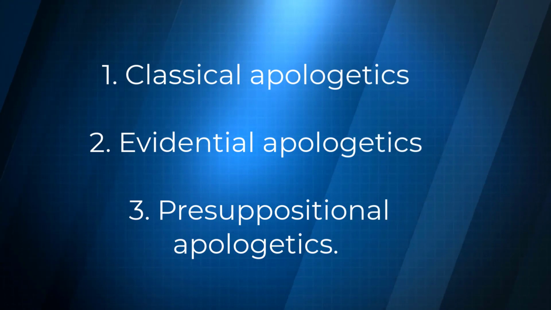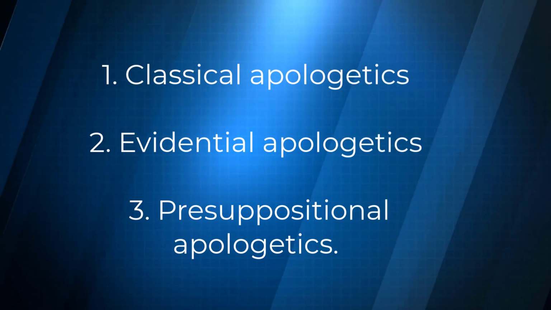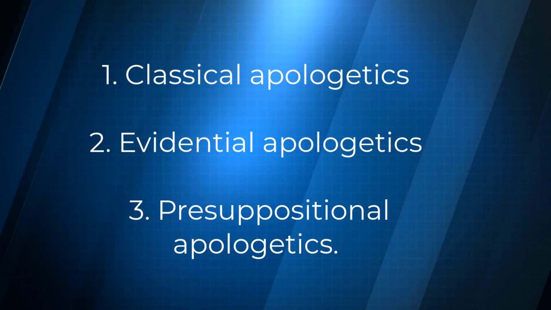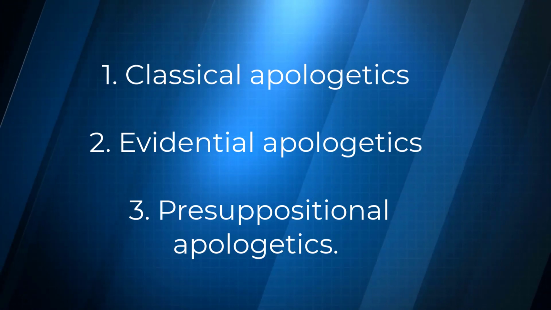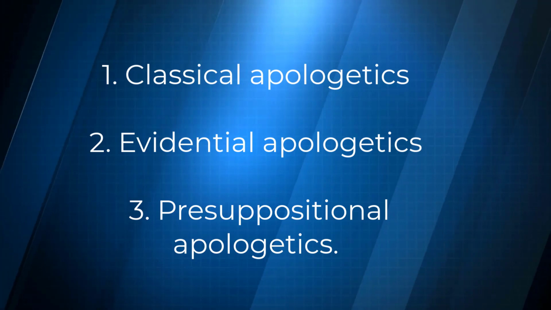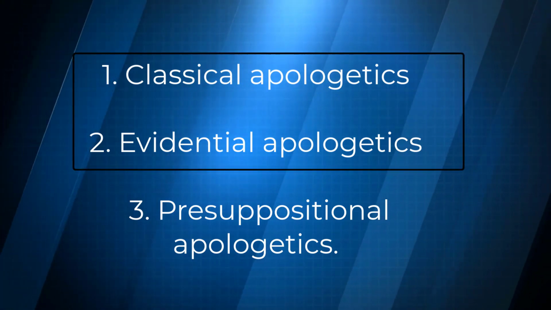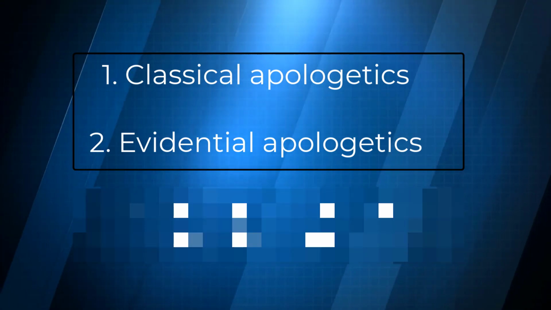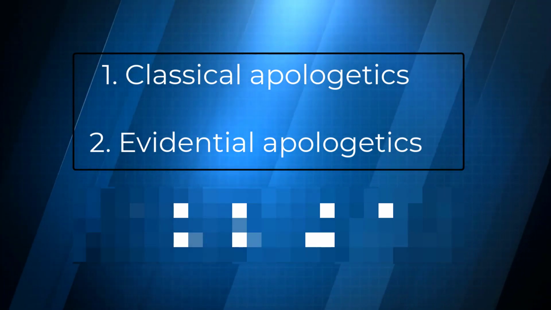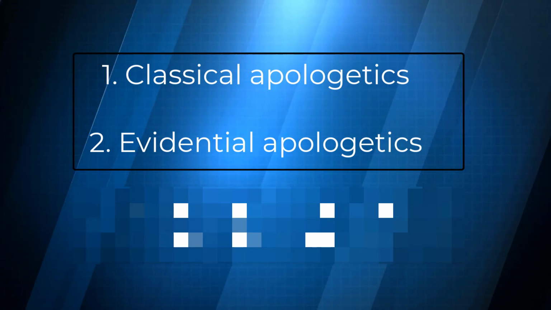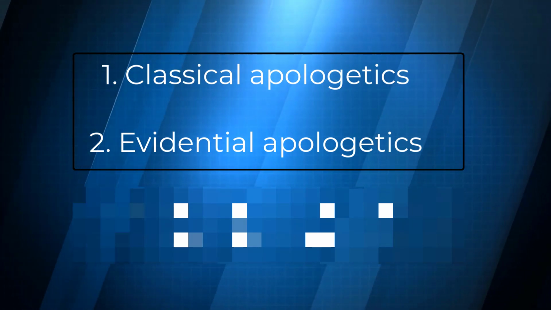The 3 general methods employed in apologetics are 1. Classical apologetics, 2. Evidential apologetics, and 3. Presuppositional apologetics. For the purposes of this video, I'll be focused mainly on the classical and evidential apologists, since I do not take presuppositional apologetics seriously. I will be focused on what I think are the best forms of apologetics, which are the classical and evidential forms.